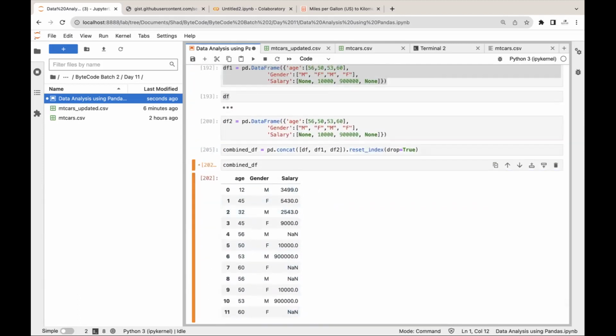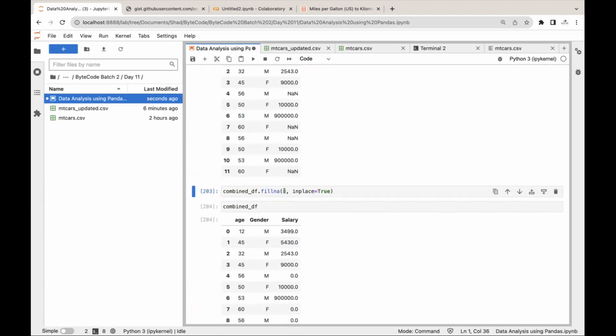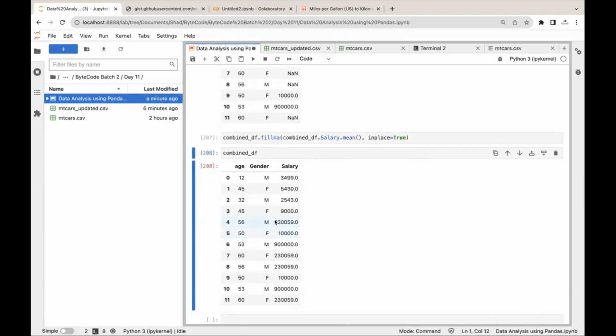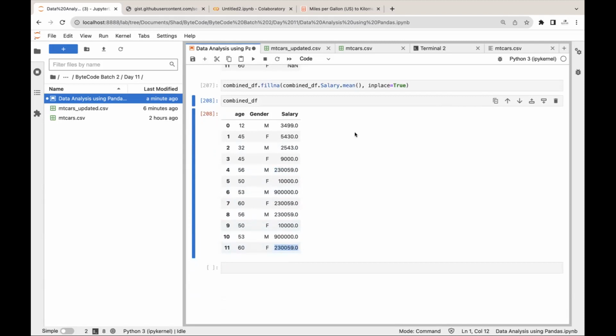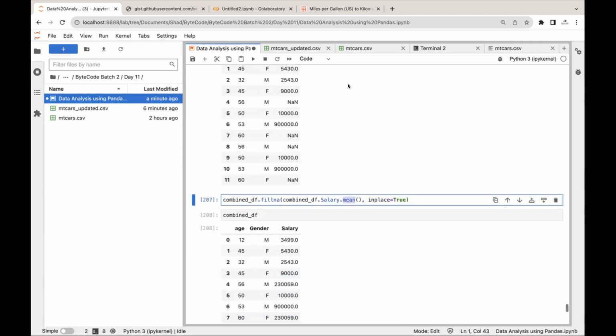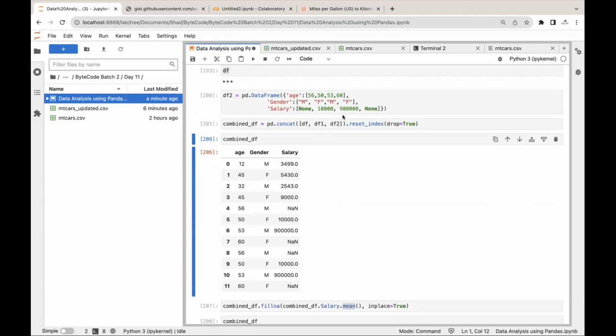You can also, if you don't want to fill it with 0, fill it with the mean value of the salary column, dot mean. So now see, although this doesn't look good, right? Wherever there is a null value, it has been replaced with the mean. Or you can also replace it with the min as well. Let's say min makes more sense, right?